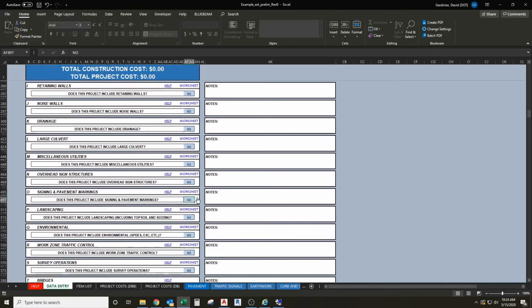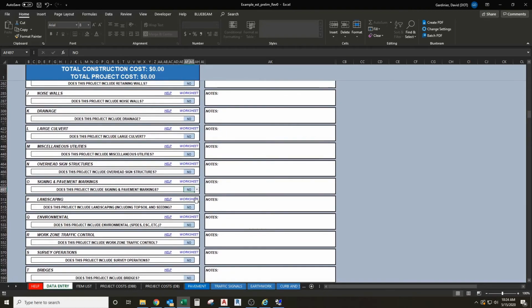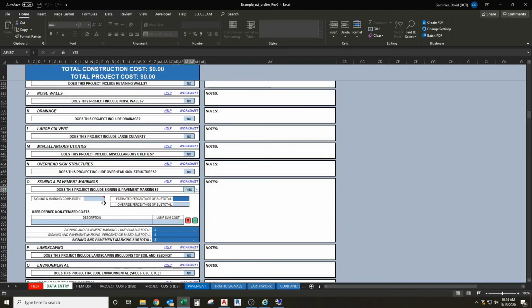One more thing I would like to note, sections O through S are percentage based. They are not developing an itemized estimate for these sections of work here. So we give you 3 complexities to choose from for each of these percentage based items, and it will develop a percentage here, and subtotal down here.